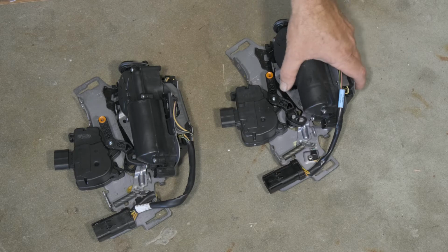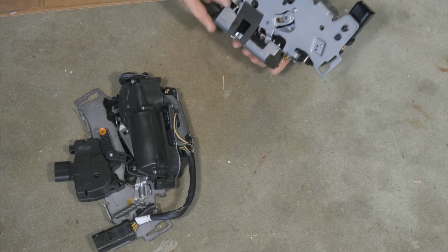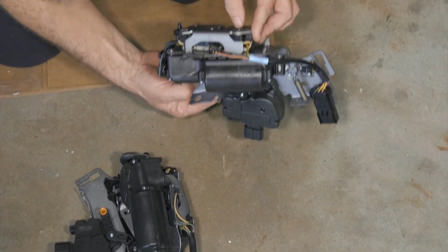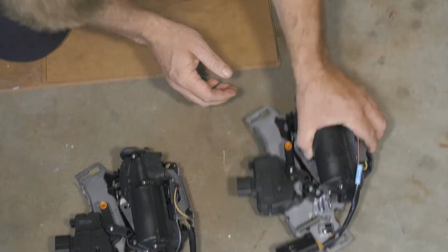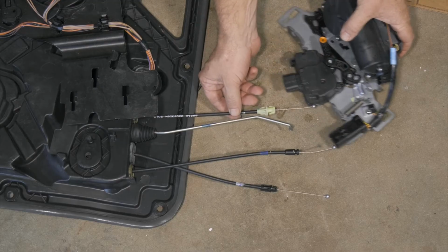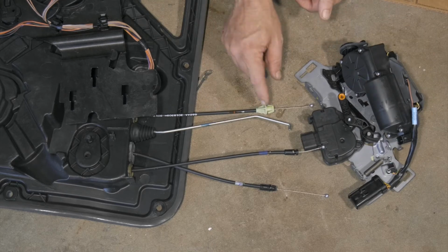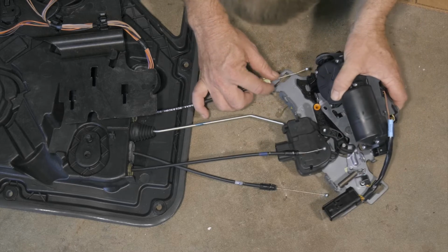Okay, so here we have our new part supplied to us by Auto Parts Direct to You. All right, and it's a complete latch assembly. So we'll go ahead and install this. We'll start putting our cabling back on, and pretty much we'll try to do the same order we took them off.